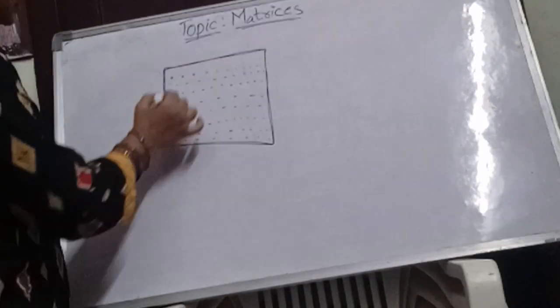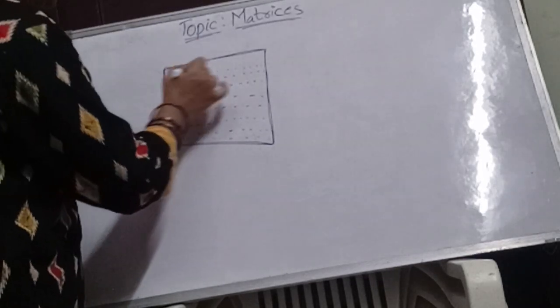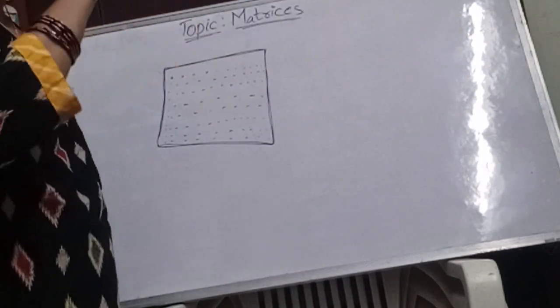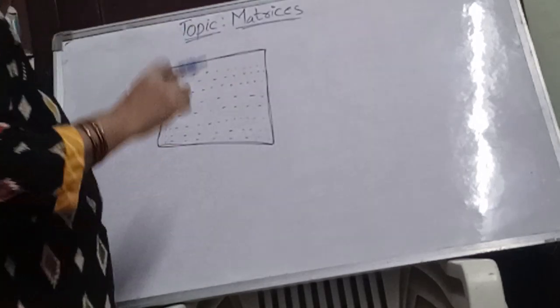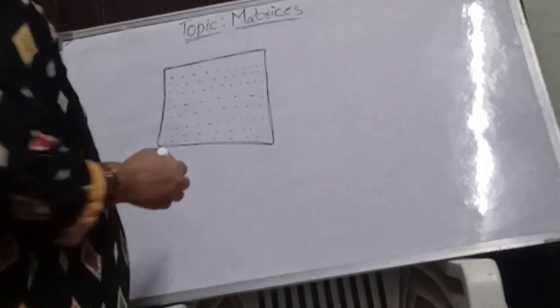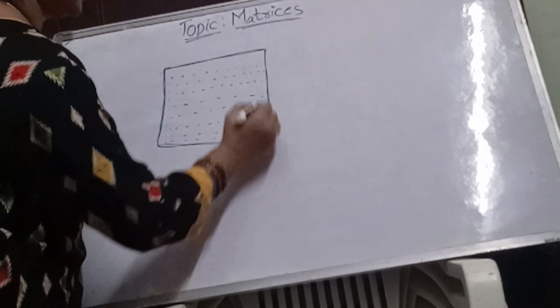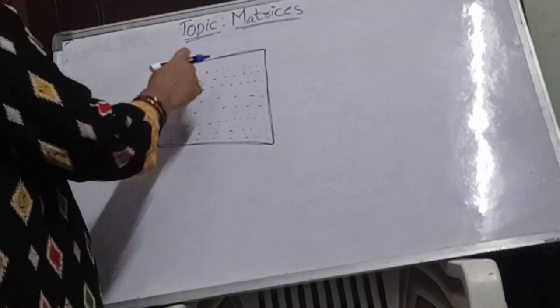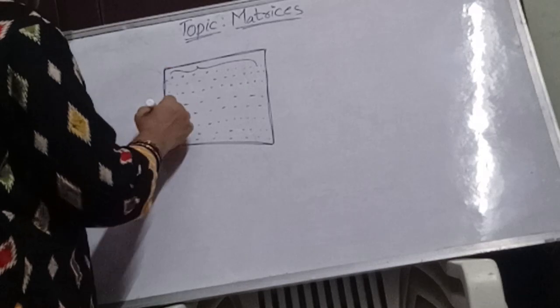Here what you can see? Here what you are observing, these are planted in a particular manner. Yes or no? Here a particular manner is there to plant the grass plants. How are they appearing to us? It's in some particular order. So by seeing this we can say one thing. What? Here this side and this side.